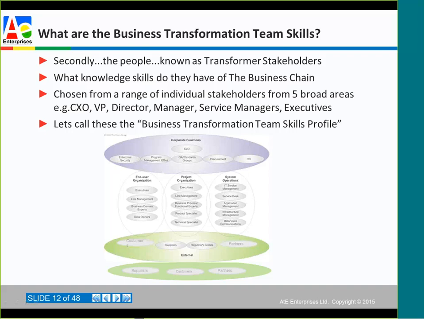So we're going to call this area the Business Transformation Team Skills Profile. It's very important to do that skills profiling on the guys in the Business Transformation Team, because if they're not able to understand what it is the EA is doing, then how are they going to be able to convince anybody else is the question. So they are an absolute critical part of the team.